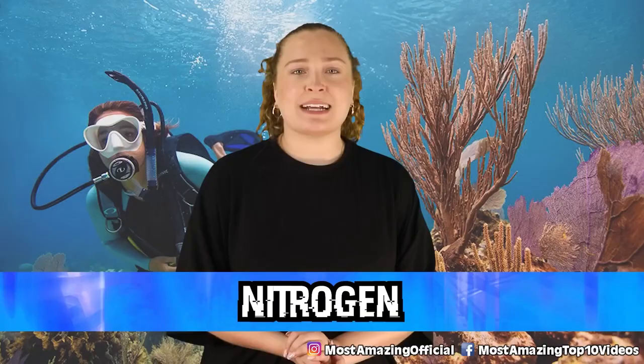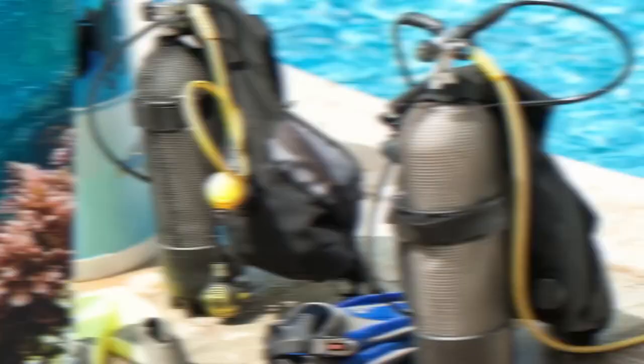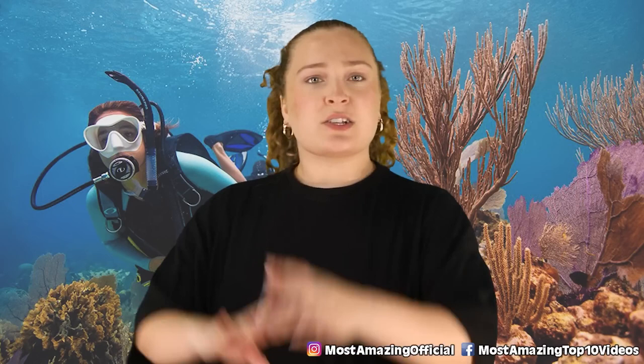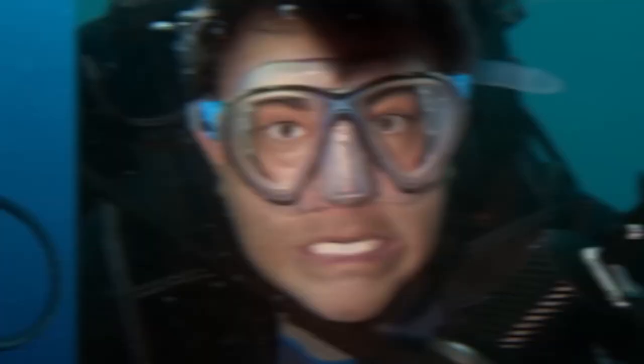In our number three spot today, we have nitrogen. Another thing you'll likely encounter if you go diving here is nitrogen narcosis. Divers use oxygen tanks that normally contain a mix of oxygen, nitrogen, and other gases. After about 100 feet, the increase in pressure can alter these gases, and the further you go, the more the pressure increases. When these altered gases are inhaled, they can have unusual, intoxicating effects on the body, which can be disorienting to say the very least. These effects are reversible and should wear off in shallower water, but you need to be aware of and prepared for this step.